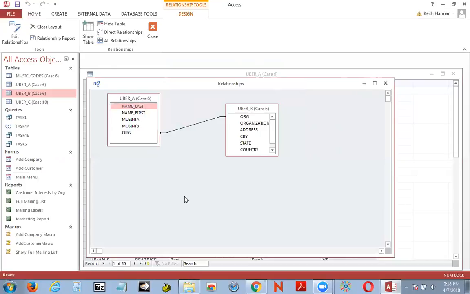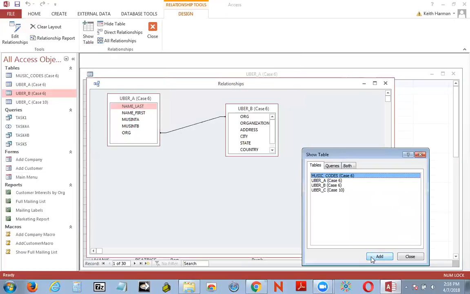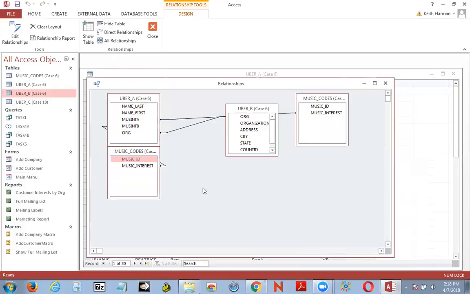I'm going to show a table. Let's see, I've got the music codes, and I'll add that table right now.